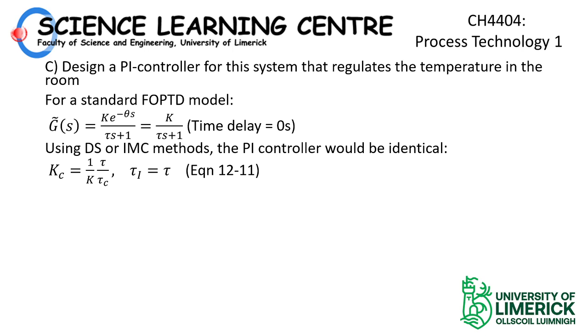So what I used to call system up until this point now is going to be called the process. So tau that we calculated is tau of the heat transfer process. These are the characteristics of our room. That's tau of the process. And now tau I is the time constant for the integrator part of the controller. Tau c is the desired time constant for the resulting system, which is comprised of the controller and the process. Kc is the proportionality constant for the proportional component of our controller, and K is K that we have calculated for our system.